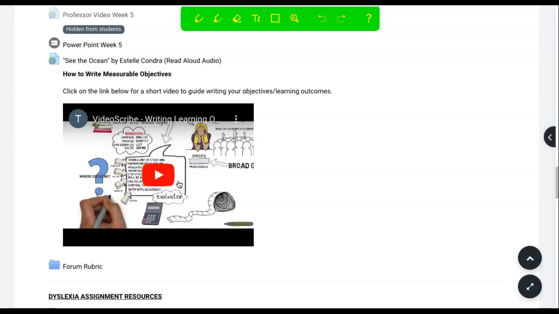A before reading visualization lesson may focus on front loading with images, which is described in our text on pages 100 through 102. Another strategy used is clustering and mapping. That's on pages 155 through 158. The teacher may use the during reading strategy of sketching my way through the text, which is described on pages 131 through 133. Dramatic role play is an after the reading strategy that is used for visualizing.